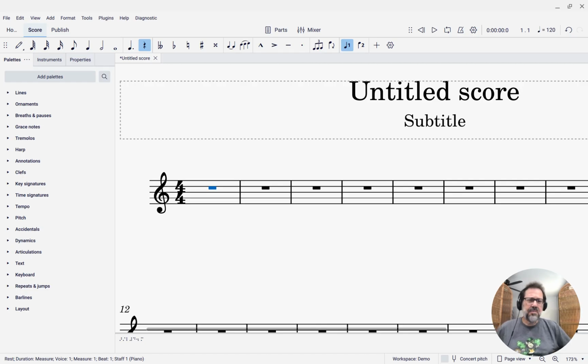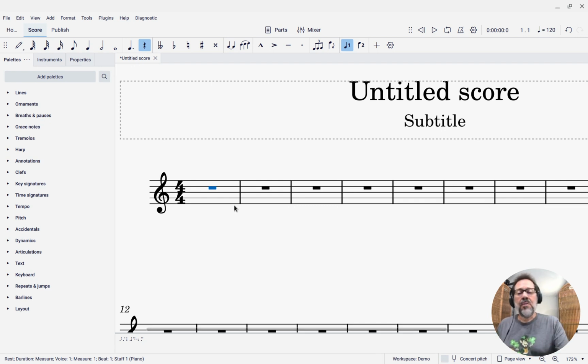In this week's tip, I want to show you how to add special characters to the text in your score. And by special, I mean things outside the standard Roman alphabets, outside the standard digits and punctuation characters, anything that your keyboard can't type directly. MuseScore has an extensive list of symbols available in its fonts, and I want to show you how to access them.